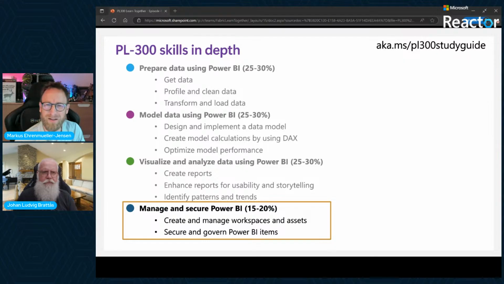On another slide, I've seen 20 to 25%, but it means you cannot really skip one of the four pillars. You have to be prepared for all of them. There might be variations where they emphasize one or more in a specific exam, but you should become very well prepared. As you can see here, a quarter worth of points goes to each of the pillars.